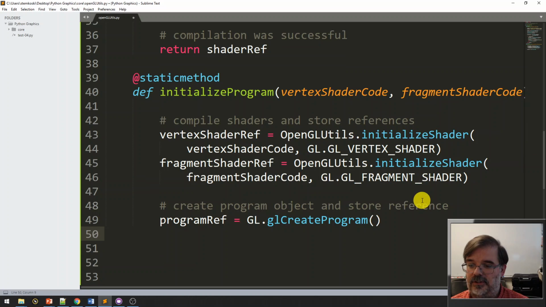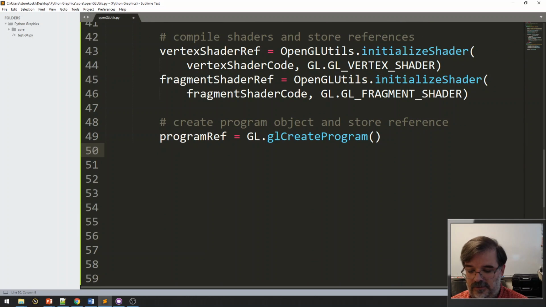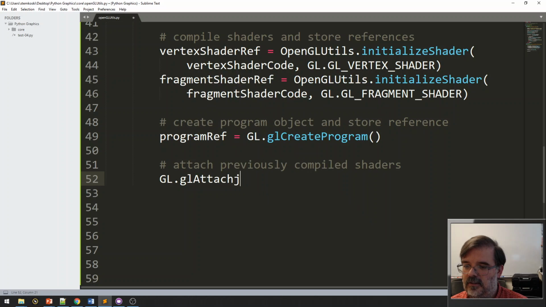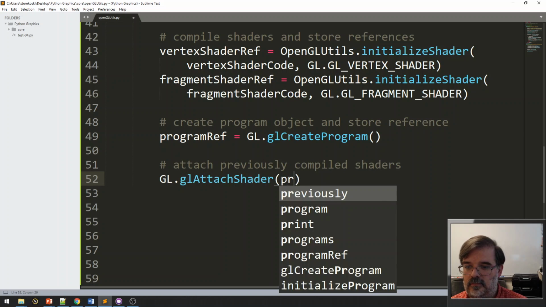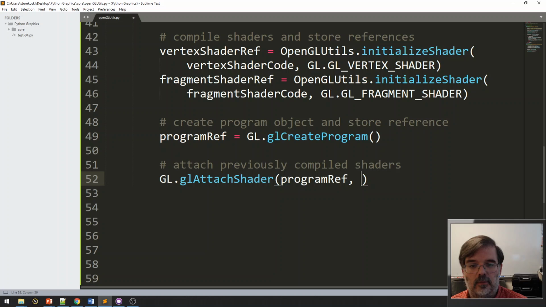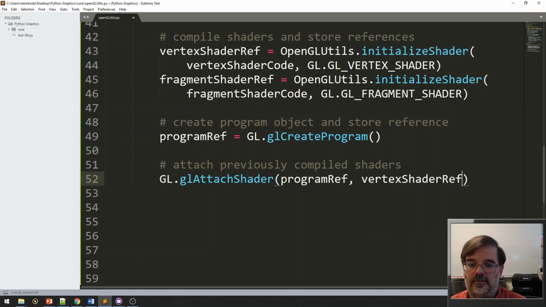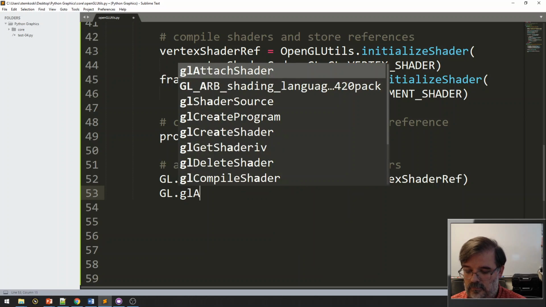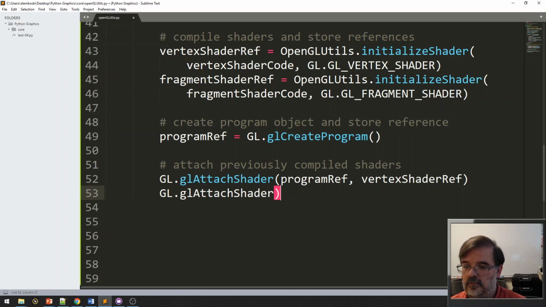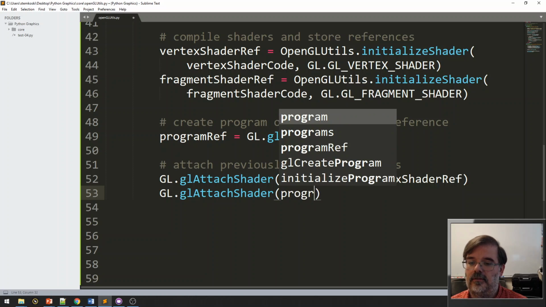Then we have to attach the previously compiled shaders. That's accomplished with the function glAttachShader. Now we have to tell it what program we're attaching to, and the reference for the corresponding vertex shader. Then again for the fragment shader.